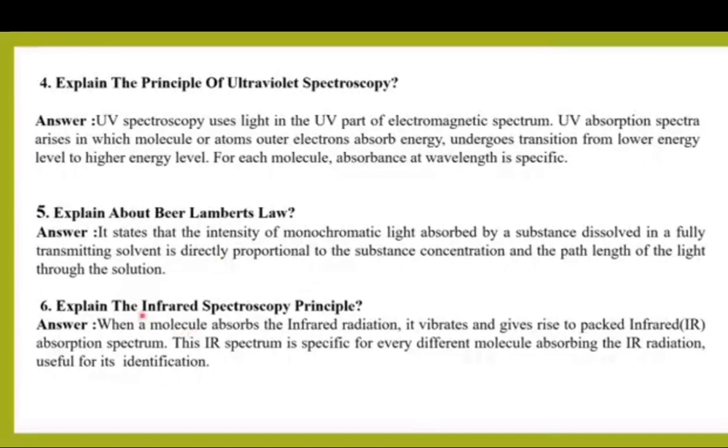So the next question is, explain the principle of infrared spectroscopy. The IR spectroscopy principle is that when a molecule absorbs infrared radiation, it vibrates and gives rise to a packed infrared absorption spectrum. This IR spectrum is specific for every molecule, with different molecules absorbing the IR radiation differently, which is useful for identification. So for every molecule the IR spectrum is specific, so it can easily help in its identification.